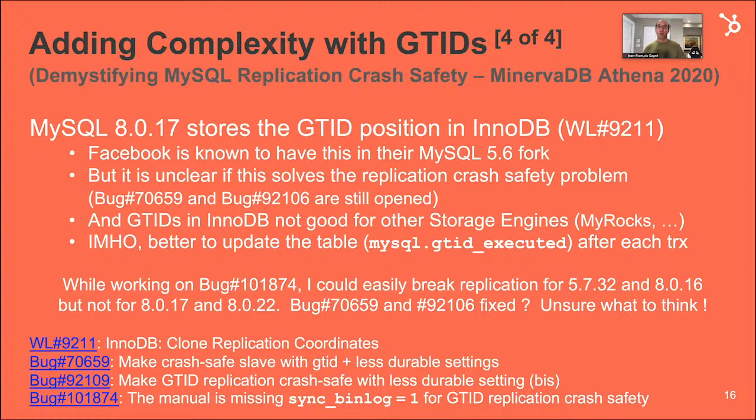But MySQL 8 is not replication crash durable. I was able to break replication with 5.7 and with 8.0.15, but I was not able to break replication with 8.0.17 and 8.0.20. So it looks like those are fixed, but maybe there's a bug. I'm unsure what to think about it.